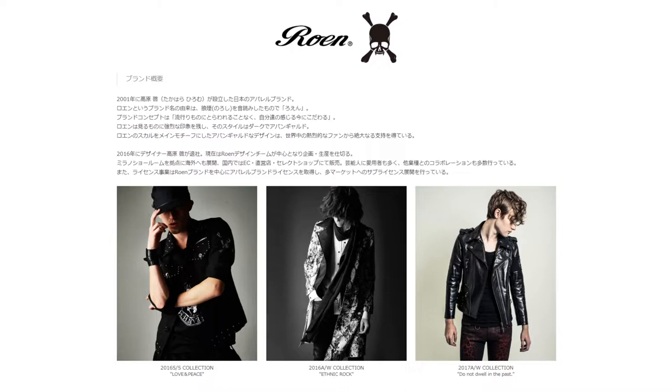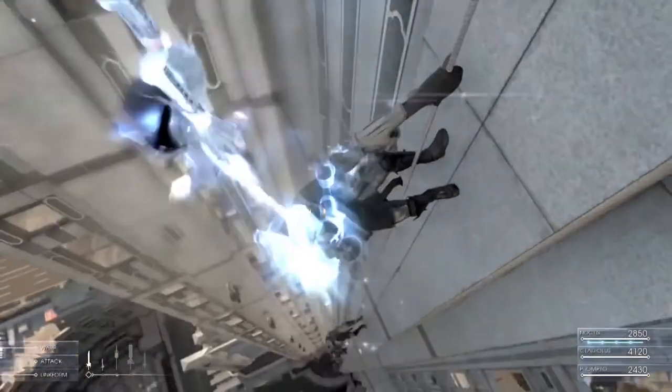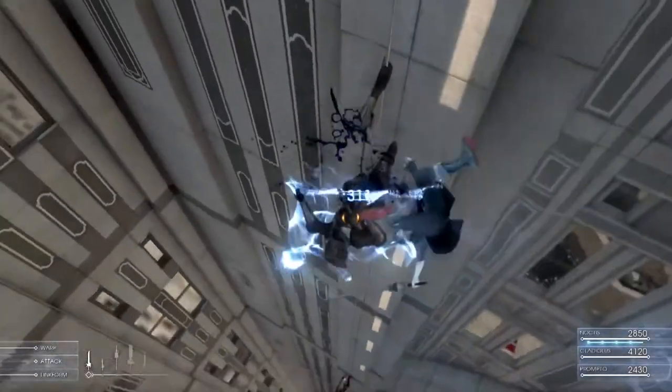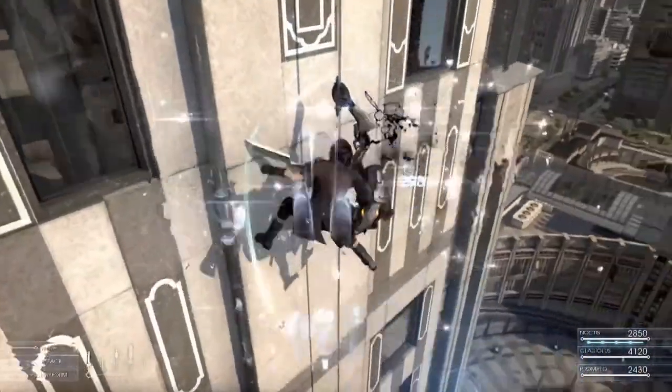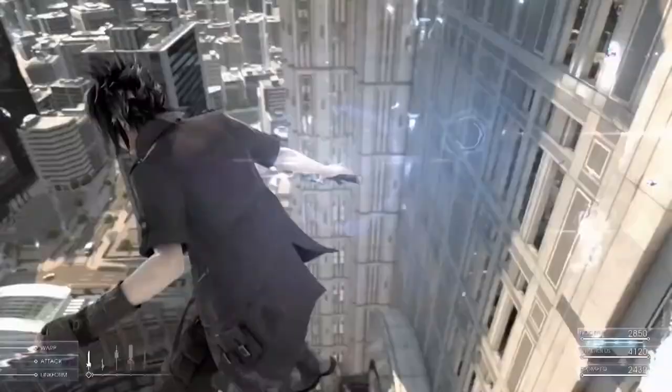He has a lot of drapery in his outfit, a lot of asymmetrical design, neutral colors, and so on. Because he's often engaged in battle, there is a technical element to his fashion — a lot of his gear needs to have some technical function to perform well when he's fighting. So you could say that Noctis also has some techwear influence in his outfit.